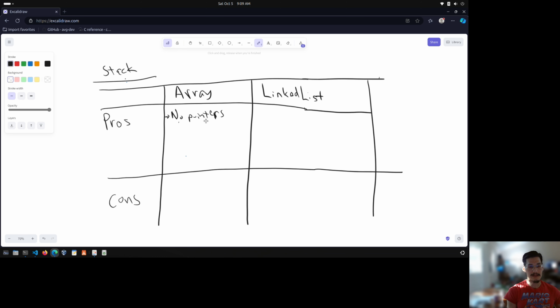Another thing is, so it's no pointers, so that's easy. What else? Cons is that since there's no pointers, our stack is fixed size. Okay. We have to keep track of index.